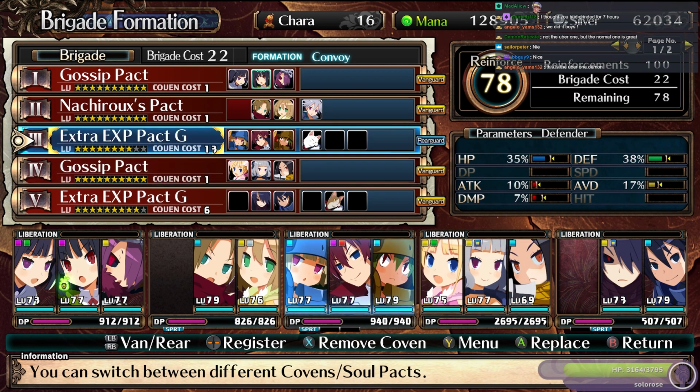This one I found and I thought, this must be pretty good. Look at the bonuses it gives. It can give maybe 50% in HP, maybe 45% in HP, a good amount of defense, avoid, attack, and DMP for one reason or another.